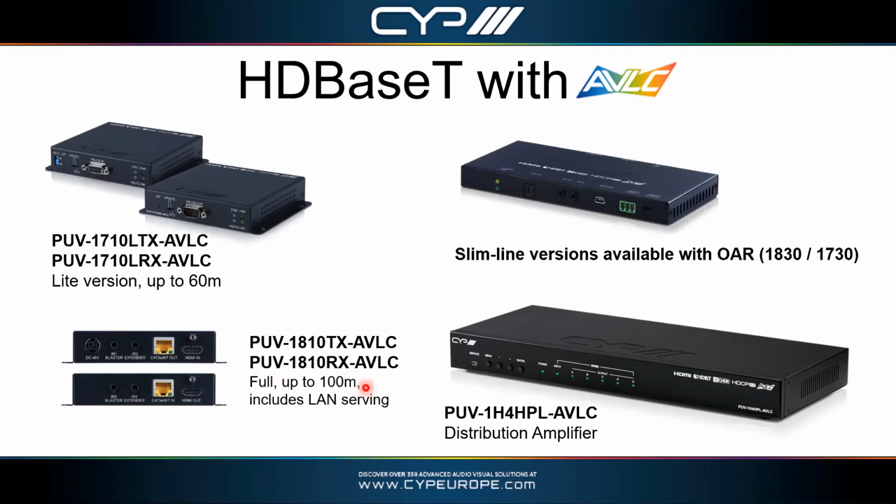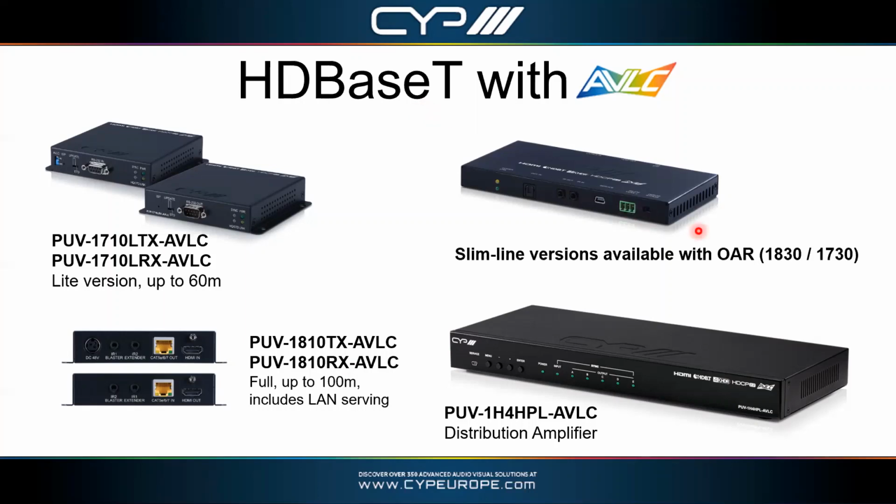Bottom left there, you can see the PUV 1810, which is then a full version. So again, maximum 100 meters with a 4K HDR signal. You'd be looking at realistically up to about 70 meters, I believe, sort of topping out with, again, suitable cabling. There are then slimline. You can go to Cat6K, Cat7 and restore most of that distance if you use those higher grade Cat cablings.